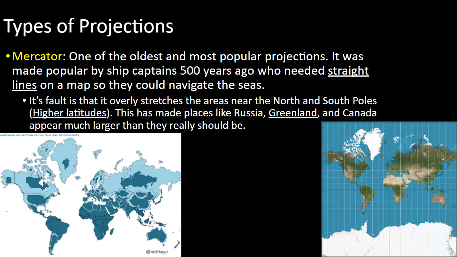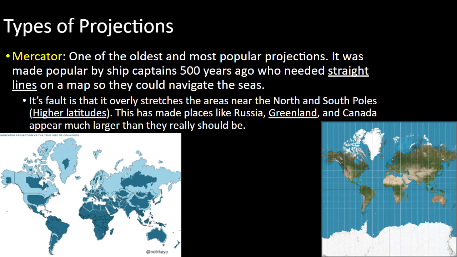It was made 500 years ago for the use of ship captains, because 500 years ago, that was the age of exploration. People from Europe were exploring the world, and they needed a nice straight map with straight lines for them to use trigonometry, I'm guessing. Some geometry, some math. So they needed straight lines. And it did its job.